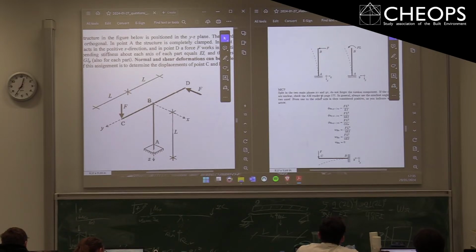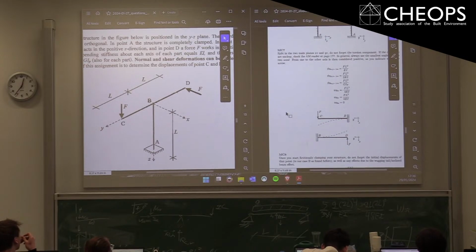You will get this here as well, but the calculations are here. And these are just the standard beam equations for cantilevers with a moment at the end, for example, or a force. There is also something written in the applied mechanics reader about the directions. Often it is always the shortest from one axis to the other. If you want to refresh this, you can look into page 177 of your applied mechanics reader. And then you're going to continue throughout the structure.